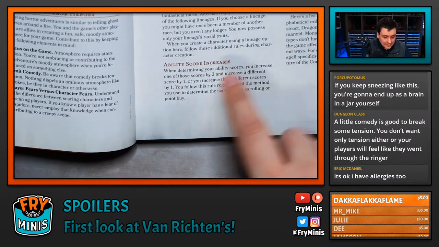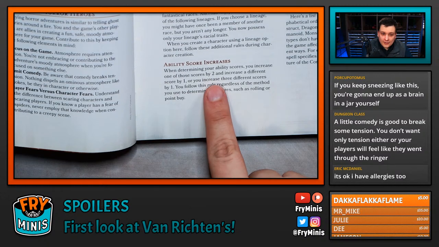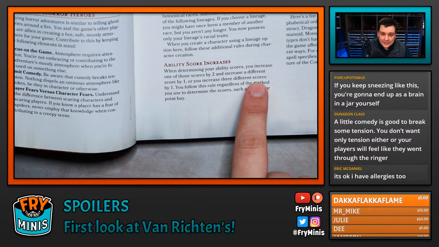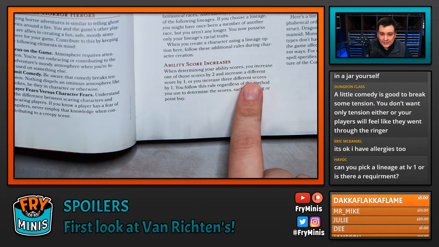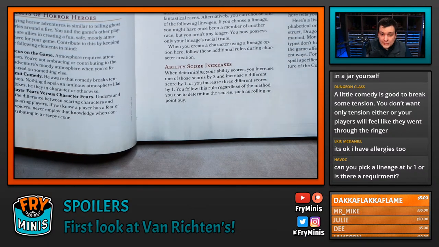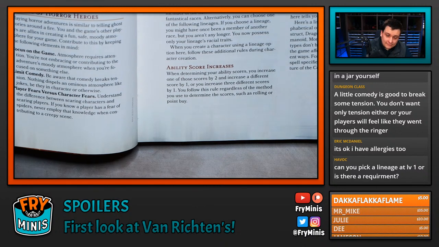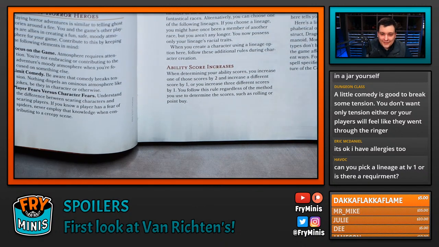All of the lineages use plus two and plus one, or plus three. Not plus one, one, one, one. You can pick a lineage at level one, or you can be transformed mid campaign, depending on character sign off, depending on DM sign off.